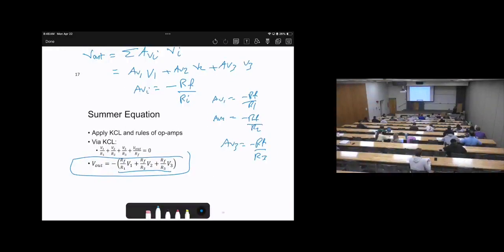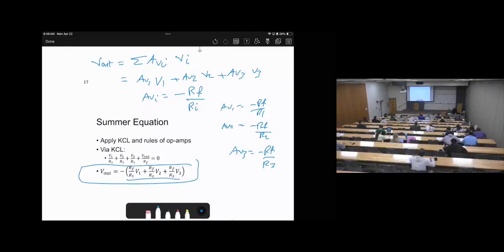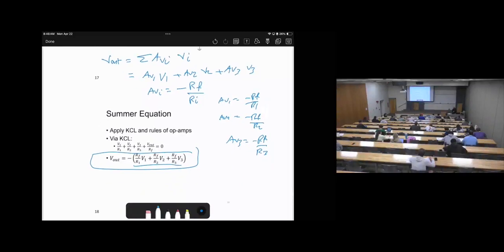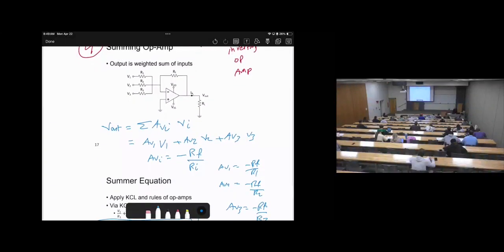So we can make the ratio between RF over R3. If all of them are equal to each other, this will lead to V1 plus V2 plus V3. Or if you need to change the weights, you can make, for example, 2V1 plus 5V2 plus 3V3. You can change the ratios between the resistors, then adjust it as much as you want. Okay? So this is the summing op-amp, number 4. Then we can use it in our analysis as well. Keep in mind you need to know how to apply this formula, then everything should be good.